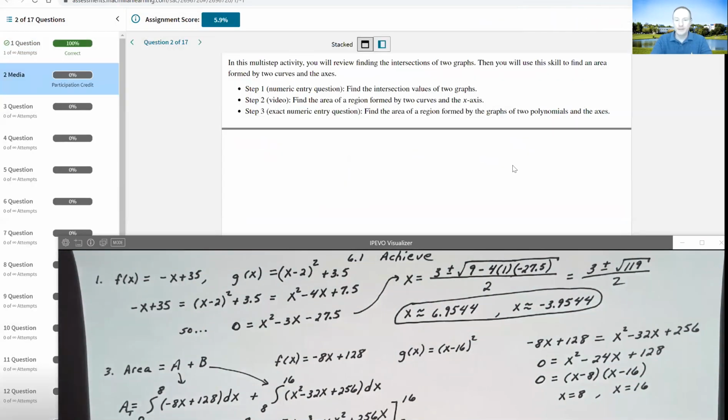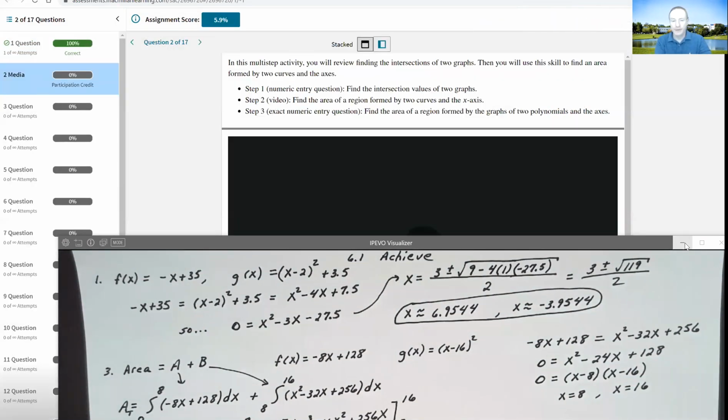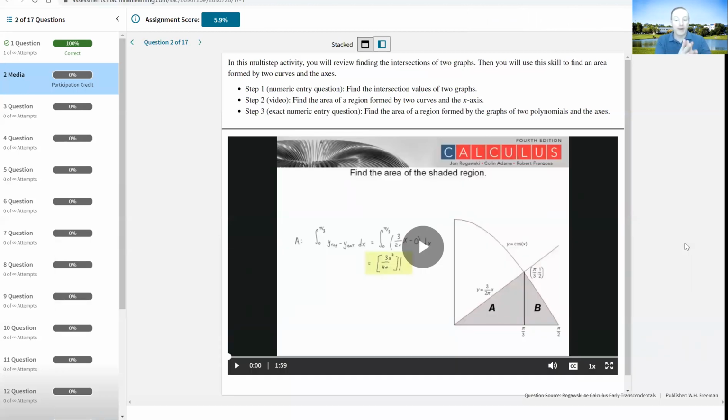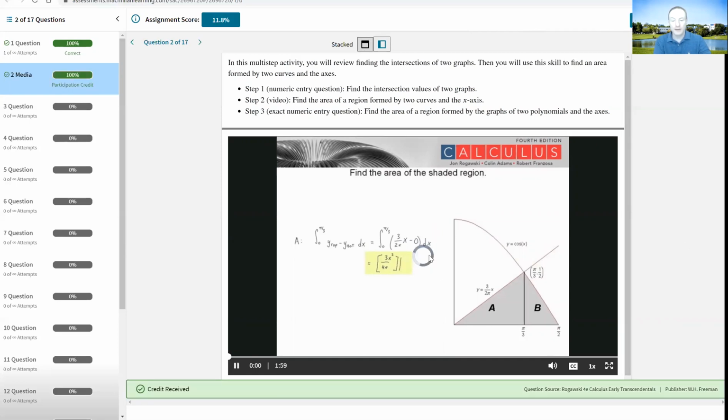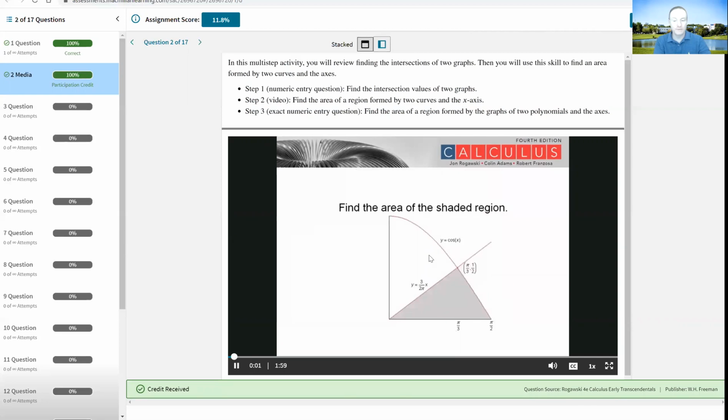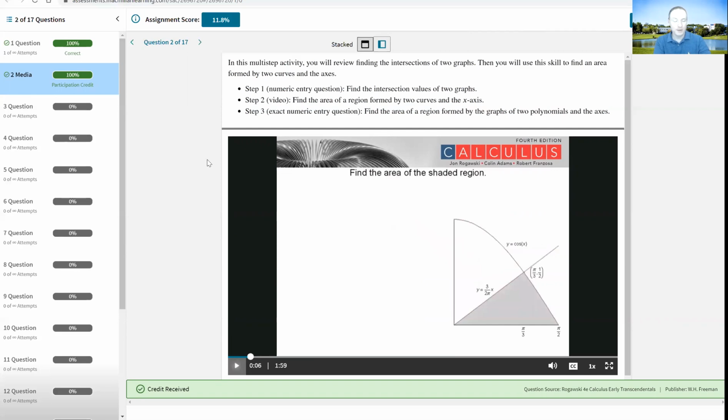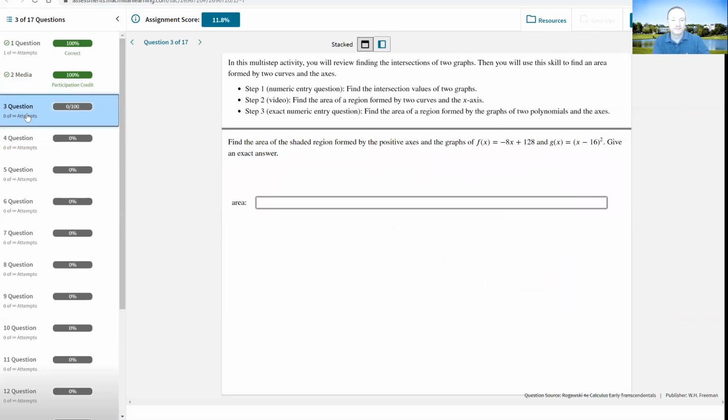Their next problem is one of these where it's just going to do a media, and it's going to talk about how the area between two curves, if you have a top function and a bottom function, is just the top minus the bottom function, where the width is going to be the change of x, since that's the width of each rectangle you would use to approximate this area. So they're just going to go in and explain how that is, similar to what I did on our video introduction for this section. It's probably worth a watch there. I'll just hit play and pause to get credit for it and move on.